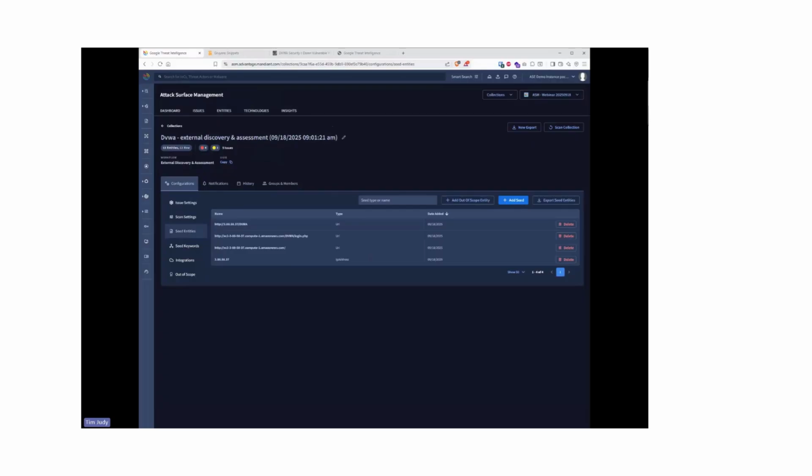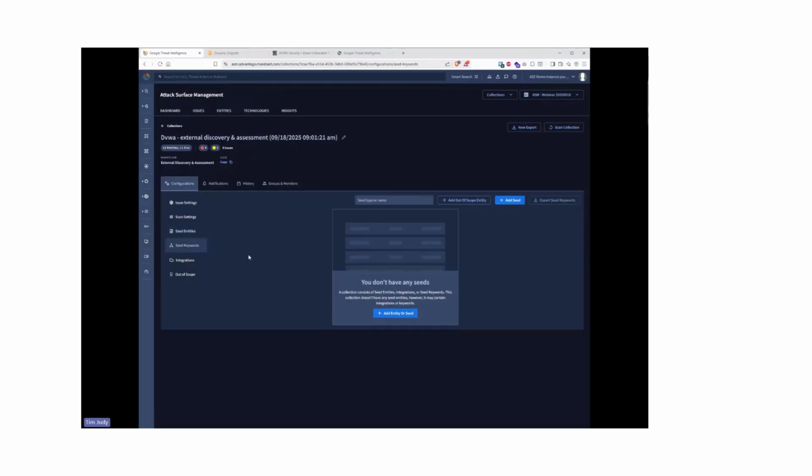So that screen where we created the project, created the collection, and we started to go through and add entities here. These are the ones that were added for this. In this case, I did both the DNS name for the vulnerable web application and the IP address there, just to kind of cover all my bases. And you can actually see that when I added this, it correctly identified that as just a plain IP address, and this is the actual URI here. Keywords, I didn't create any keywords for this, but if you did, you would see it there.